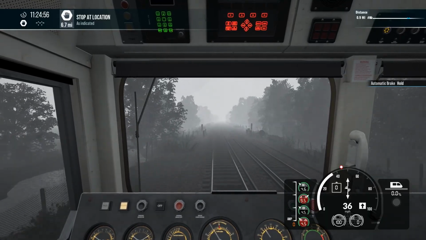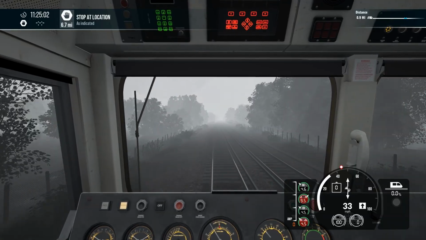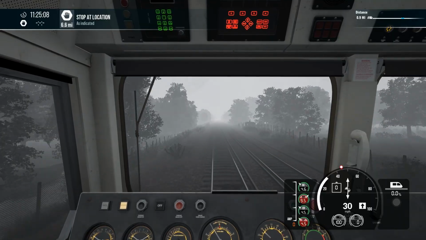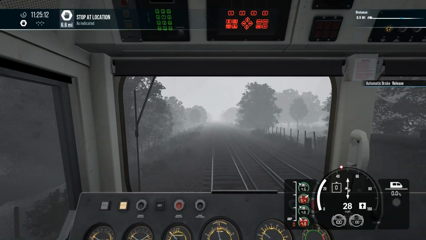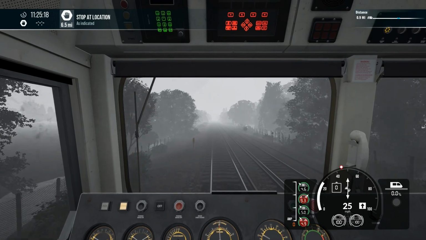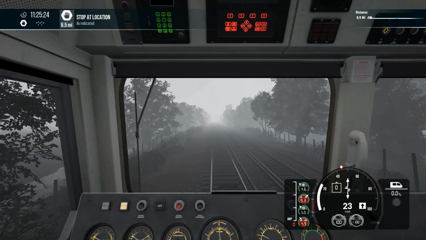And we have to be very careful, because the track monitor doesn't show the speed restrictions that the Class 66 has for some reason. And then the speed limit will change and you'll have no idea why. Because the track monitor just doesn't want to show it. Hopefully that's something Firefly can fix. If they're watching this, I really hope they can.